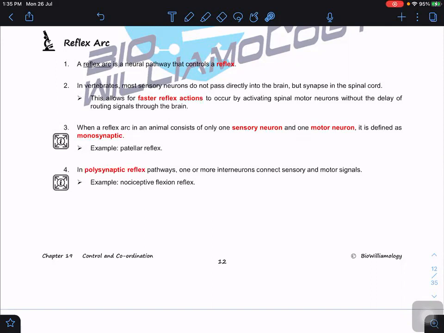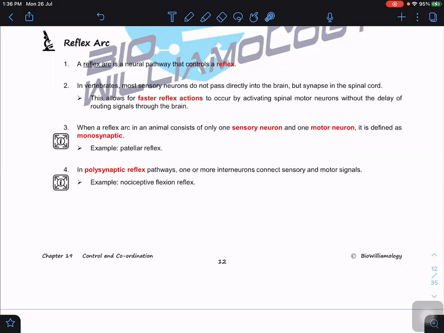For example, if I slap you, before I slap you, I can see that you escape. Are you clear? Or you touch a hot surface, and immediately you remove your hand, right? Those are examples where the response is not coordinated by your brain, or the conscious regions of your brain. This is very important because it gives us very, very fast reflex actions, which let us escape from danger.